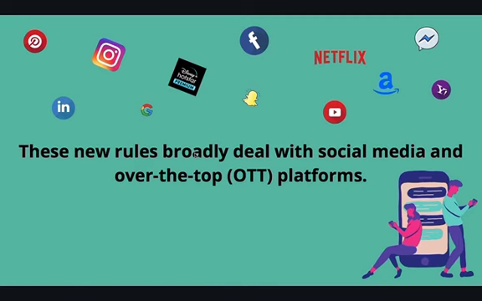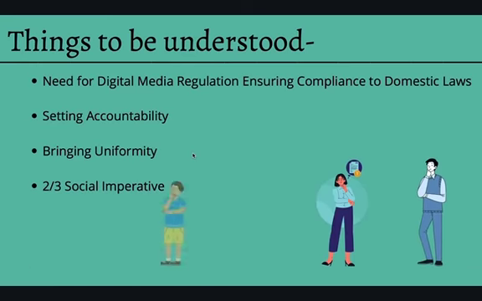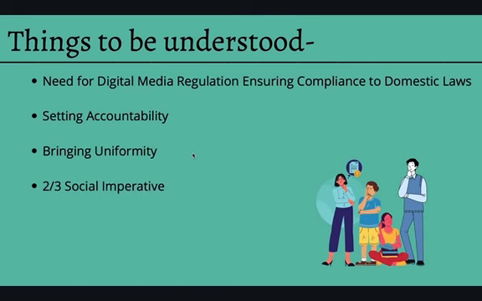These rules seek to provide compliance of law and a grievance redressal mechanism for users of social media platforms, messaging applications, streaming services, and also digital news publishers. The government contemplates controlling hate speech which gets proliferated through these platforms and threatens national security. However, critics pointed out that strict regulation of digital media will lead to restriction of free speech and undermining of democracy. Now, let's just know a few things that are to be understood.